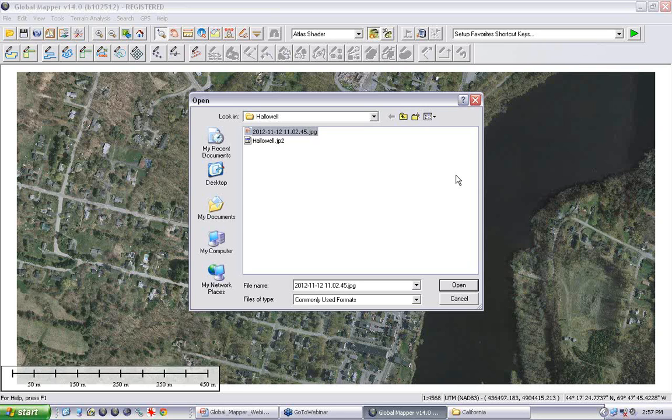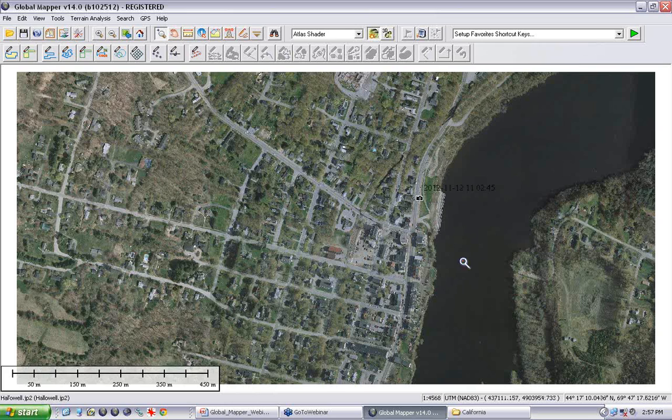If you have an iPhone, or an Android phone, or any type of picture capturing device that allows you to embed the coordinates, you can use the function I'm about to show you. Because when I click open in this case, it places an icon right at the position at which that photograph was taken. It all happens automatically. Now, we have imported JPEGs in different contexts.